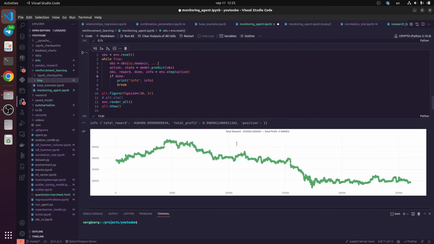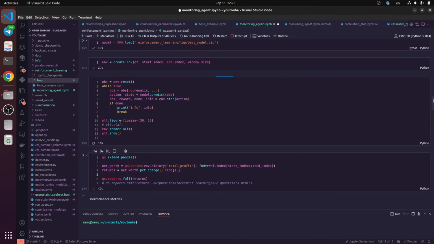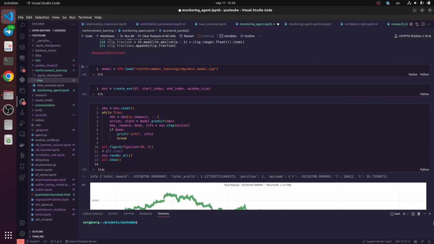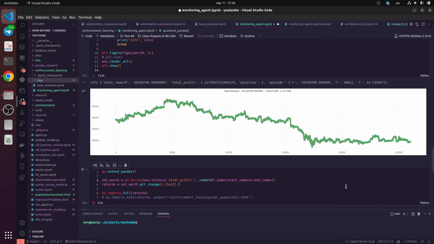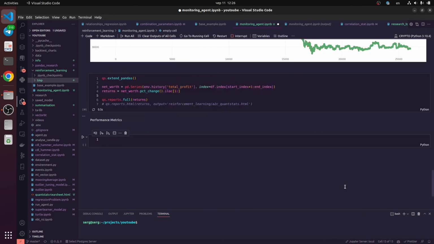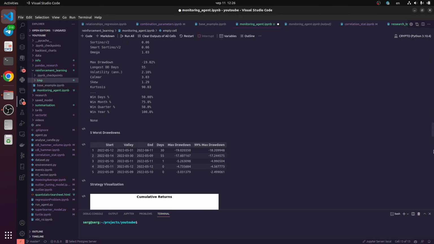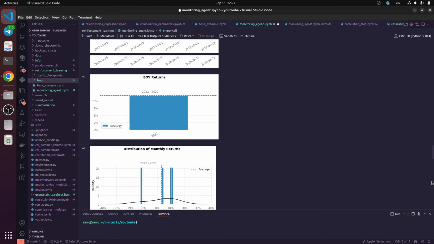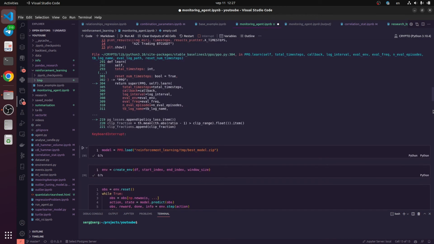Okay, we create the environment, and let's create this plot. I run this model, and let's look in pandas. And you see we have some results, but I need to test it again. I'll load data.